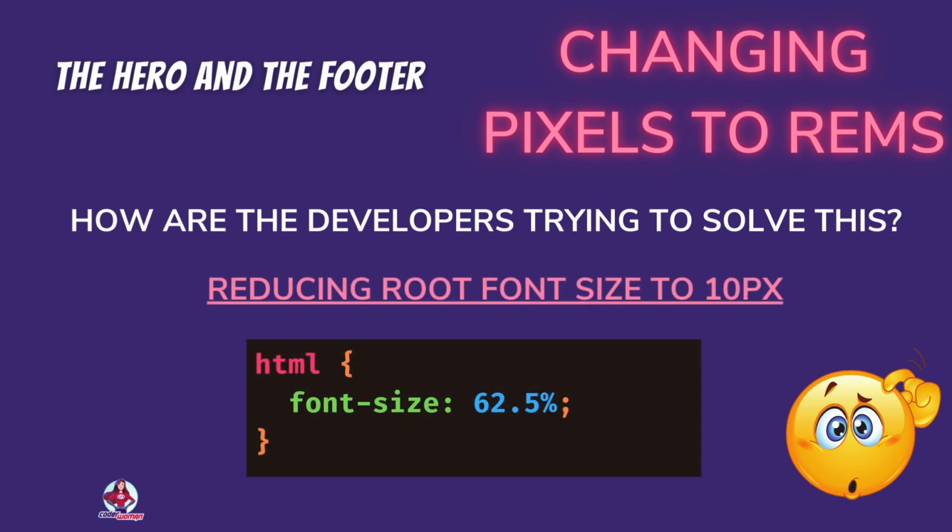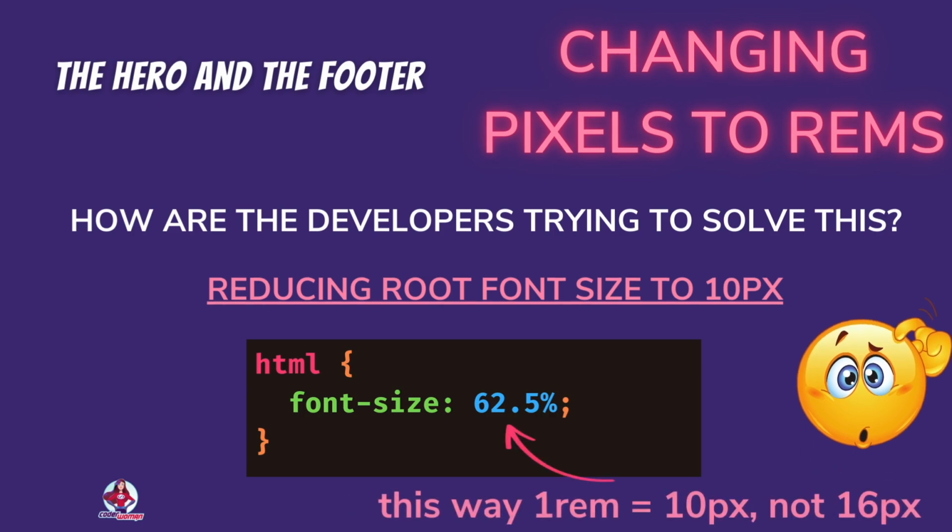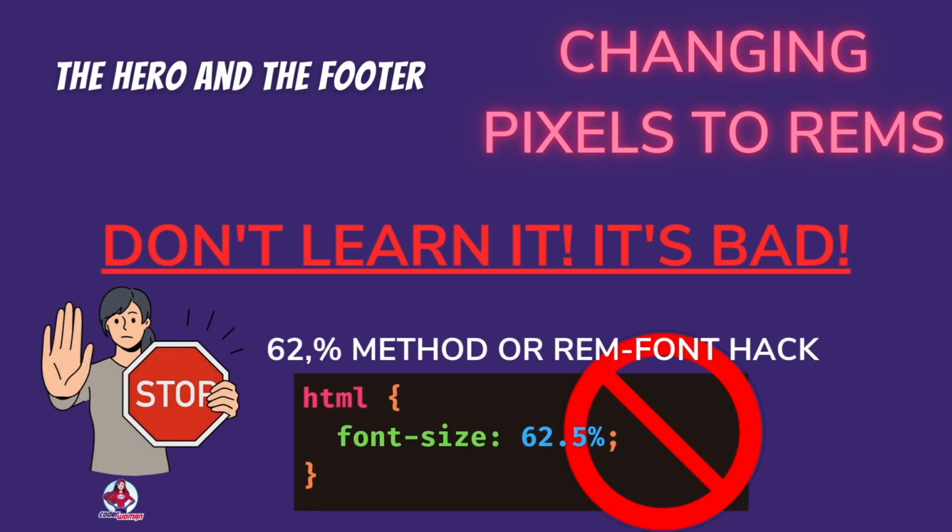Where does this name come from? We just reduce the root font size to 62.5%, making one rem equal to 10 pixels. Life becomes easier. Want to convert 150 pixels to rem? No problem, it's then 15 rem. Everything seems super nice, but you need to know that this method has many downsides. I won't write much about it here, but I wanted to mention it because many tutorials promote it. I'm against it and don't recommend you use it in the future, especially in larger projects.